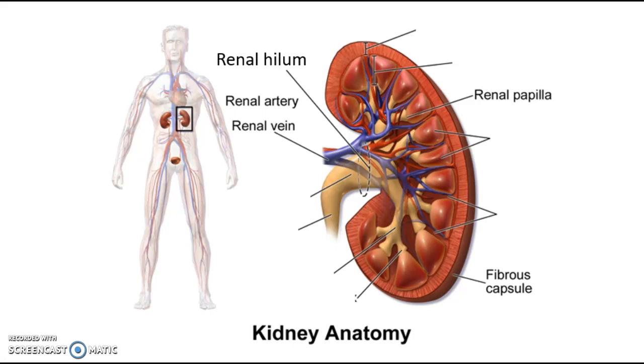Popping up right here, we have the renal hilum. The renal hilum, also known as the renal sinus, is this region right in here. We can see the kidney is kind of lima bean shaped, and we have an indentation region on the medial side. This is where blood vessels, nerves, collecting ducts, which are kind of yellow on your screen here, and lymphatic vessels all enter or exit the kidney at this specific location.